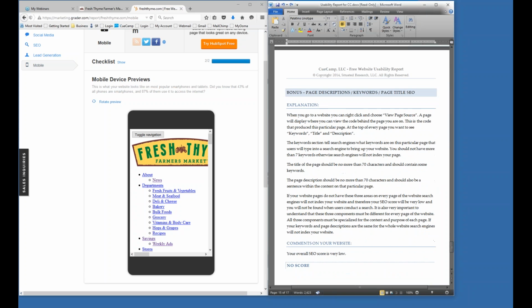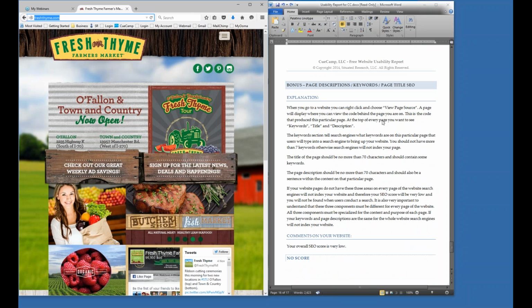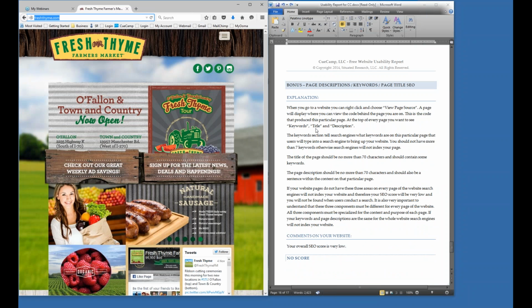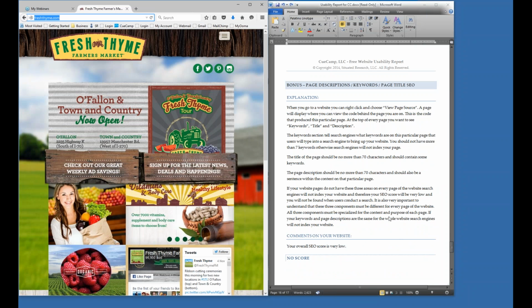And another bonus section that's not included in your overall score is that we look at your SEO. We look at page descriptions, the title tags on your pages, and the keywords that are chosen, and we give you an overall SEO score. So we say your overall SEO score is very good, or it needs some work. This is how search engines are actually finding you when people type in certain keywords, descriptions, and phrases.